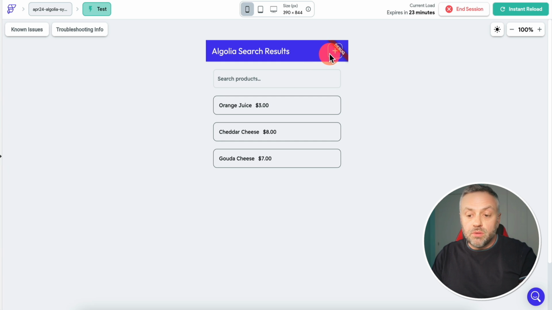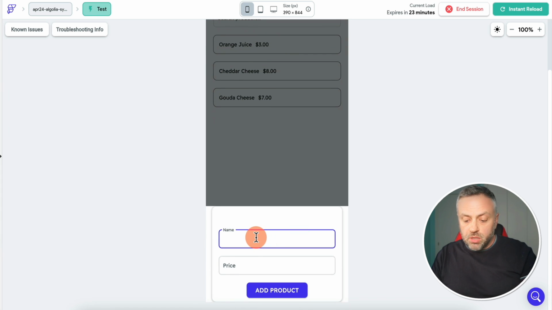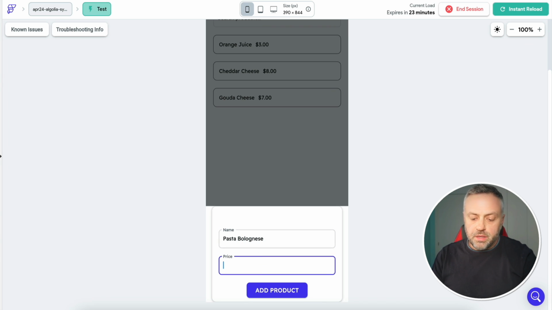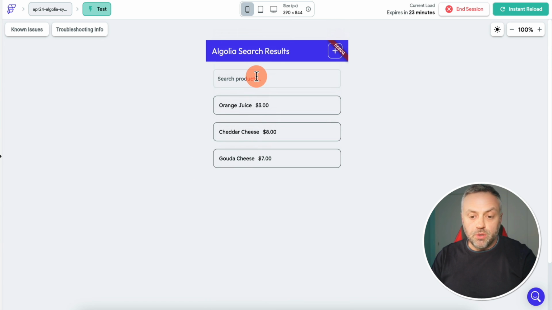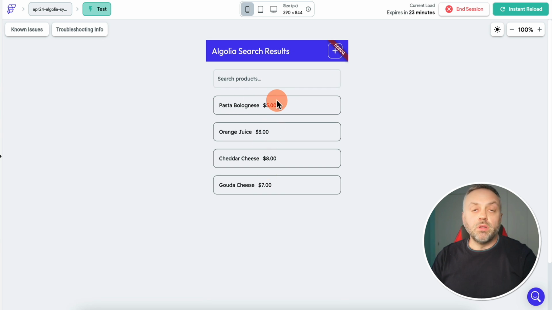And another thing that we can do is we can add another product directly into our Supabase database and then search for it right here. So if you click here, I can add another product. So let's say I want to add another product, and this is like pasta. Okay, so pasta bolognese, something like this, and let's say it's like, I don't know, $5. I can add this product, and now I can search for it, right? So I can type pasta, and there's pasta right here. I can delete that, and I'm seeing all the products here.